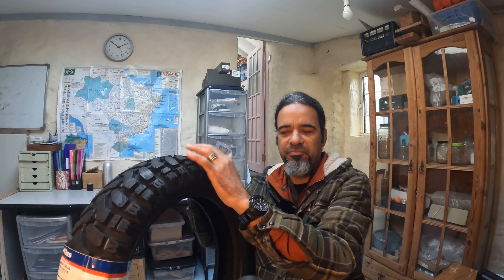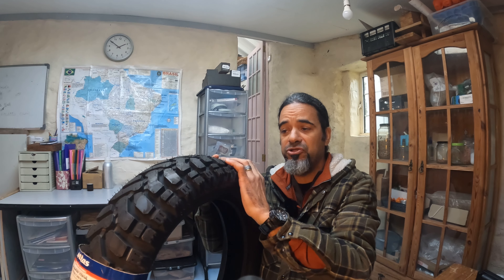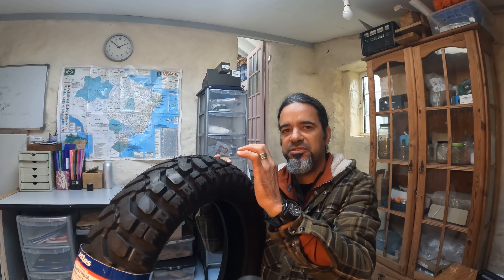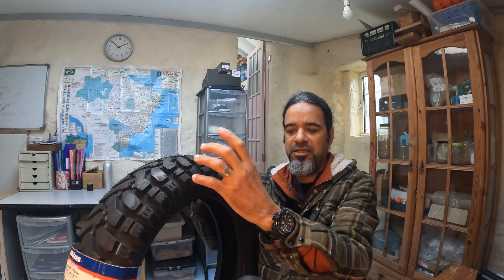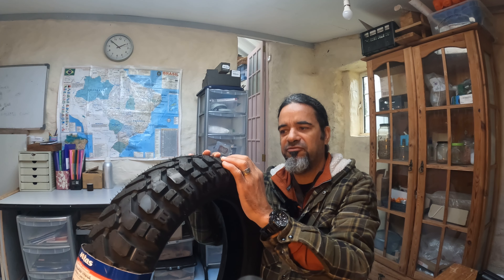What do I like about this tire that keeps me buying them again and again? First of all, it's how stable this tire is on pavement and off-road — you don't get the handlebar shake like you get with other knobby tires. You can corner really well, they have great grip on dry and wet surfaces, and the longevity is great. I've done more than 14,000 kilometers on the rear tire.